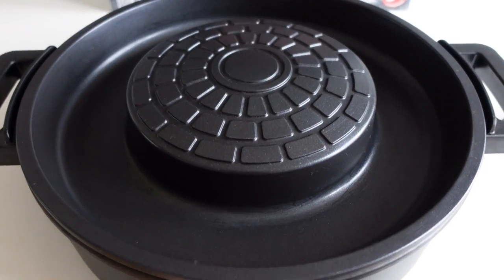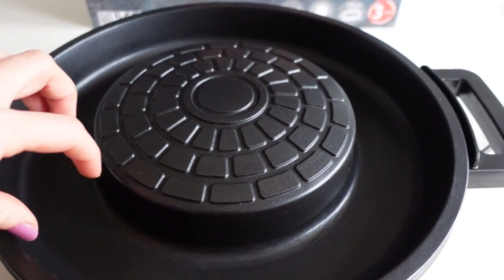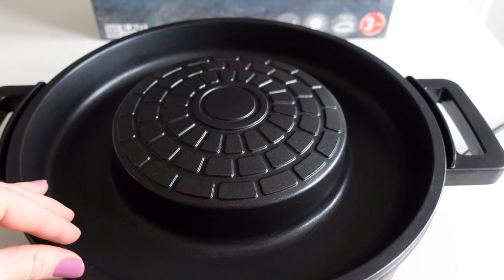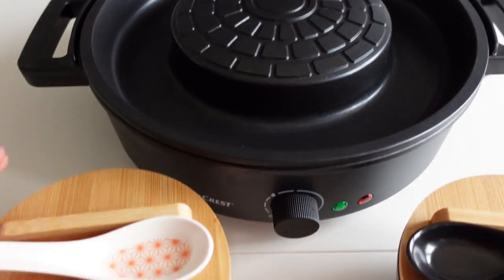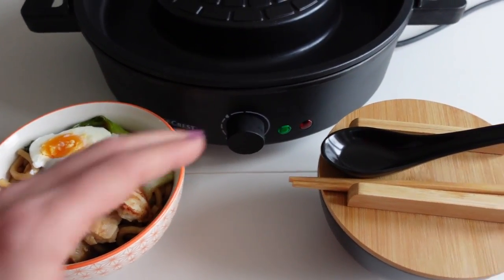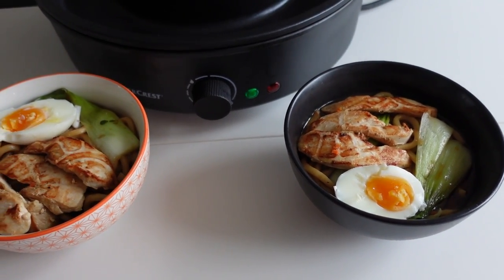The only thing I would say is the channel around here where you make your broth or soup is quite narrow. So to then get your broth or soup out of there is quite difficult. You need a small ladle or scoop. But we've made some delicious chicken ramen. A nice healthy lunch for two.